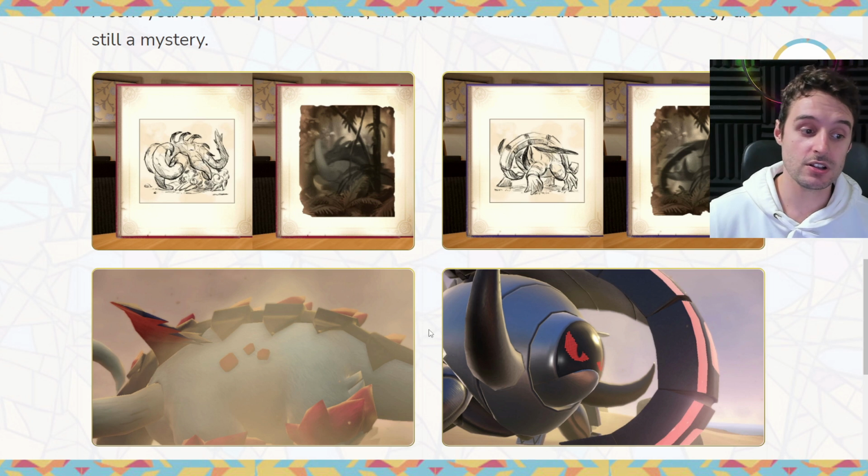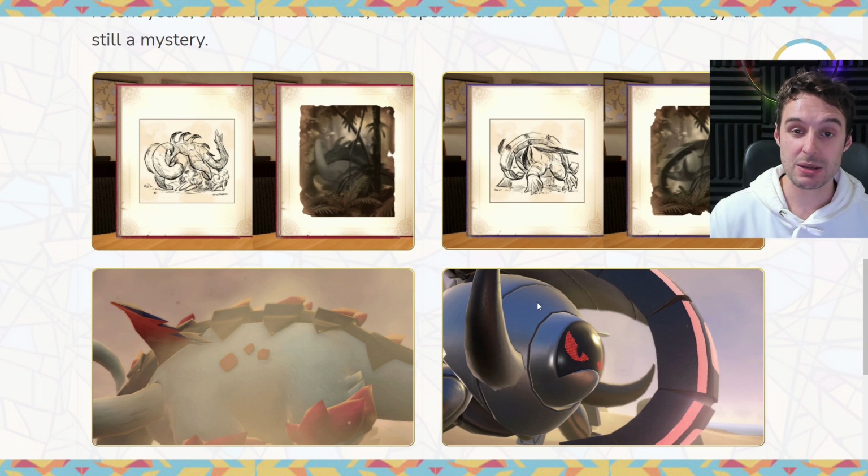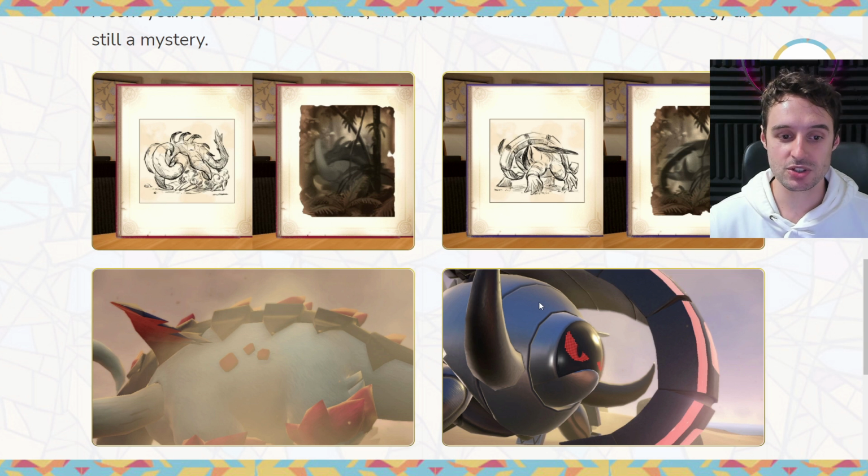They did just reveal the Donphan's Paradox forms for Scarlet here, which looks like an old big husked animal, and then Violet here, which looks like a robot cyborg sort of thing. Very, very cool. They're attached to history books here. Of course, you're not going to be able to get them without trading. You're going to have to get one from the other game.